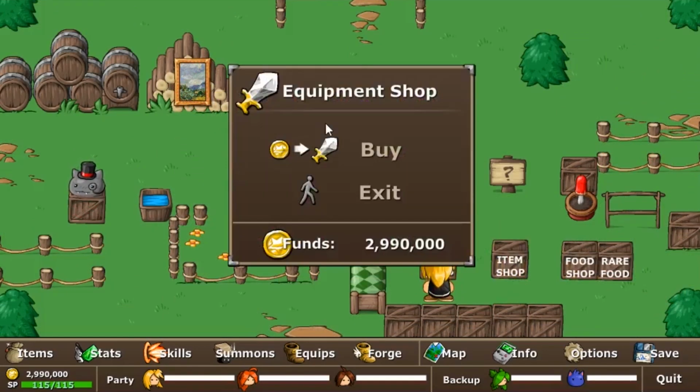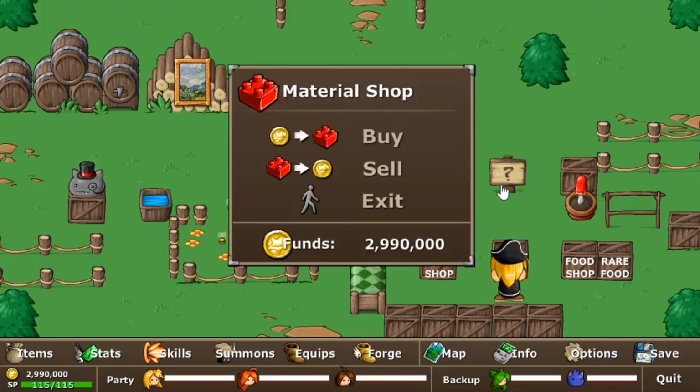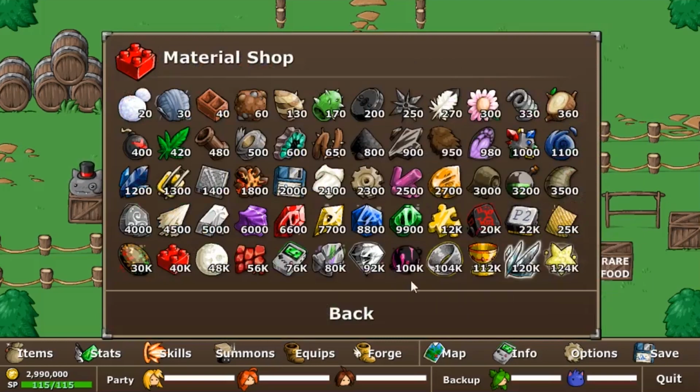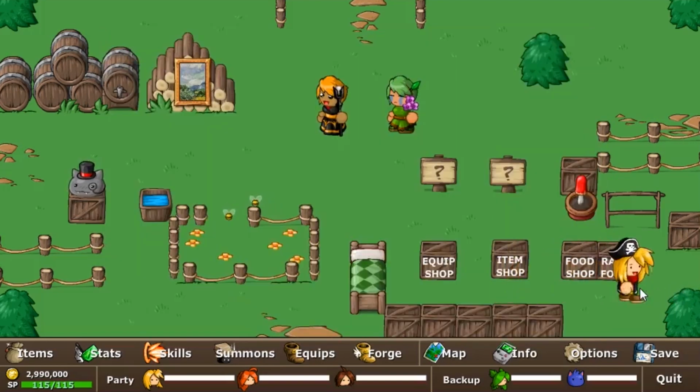What's in the equip shop? Oh, this is just actual battle equips. What about the item shop? Let go. Okay.